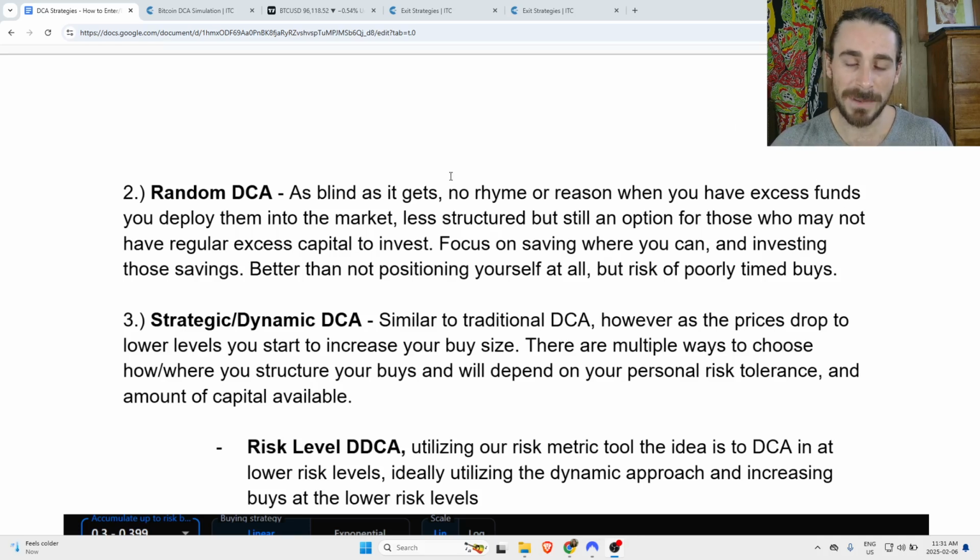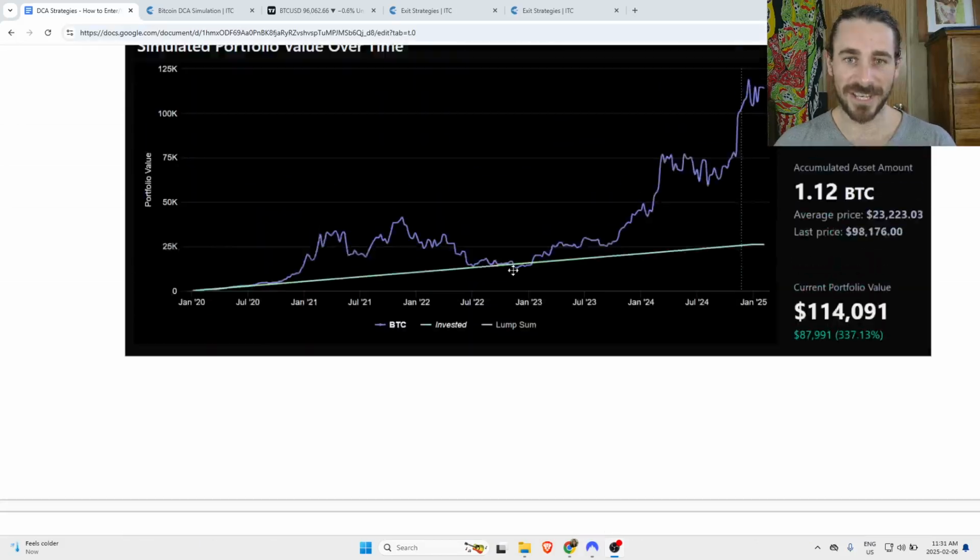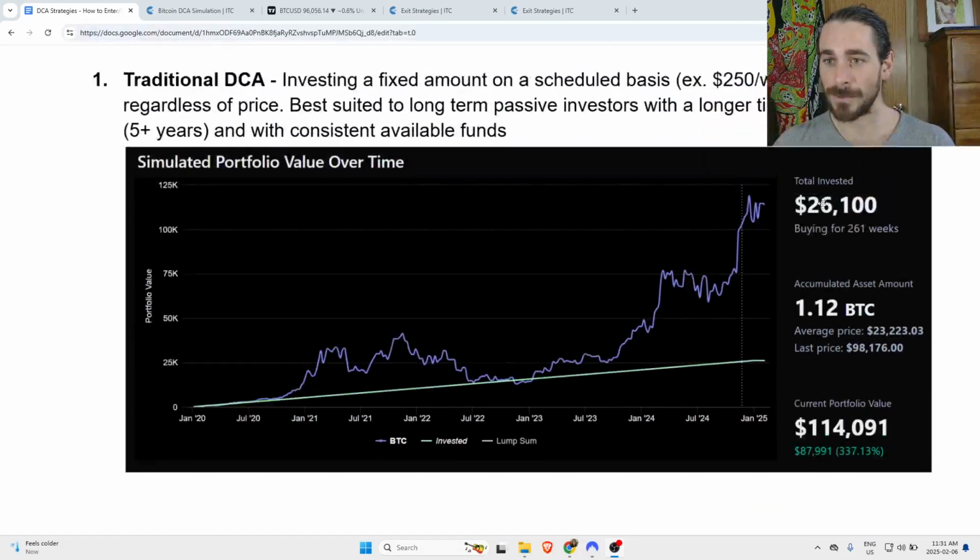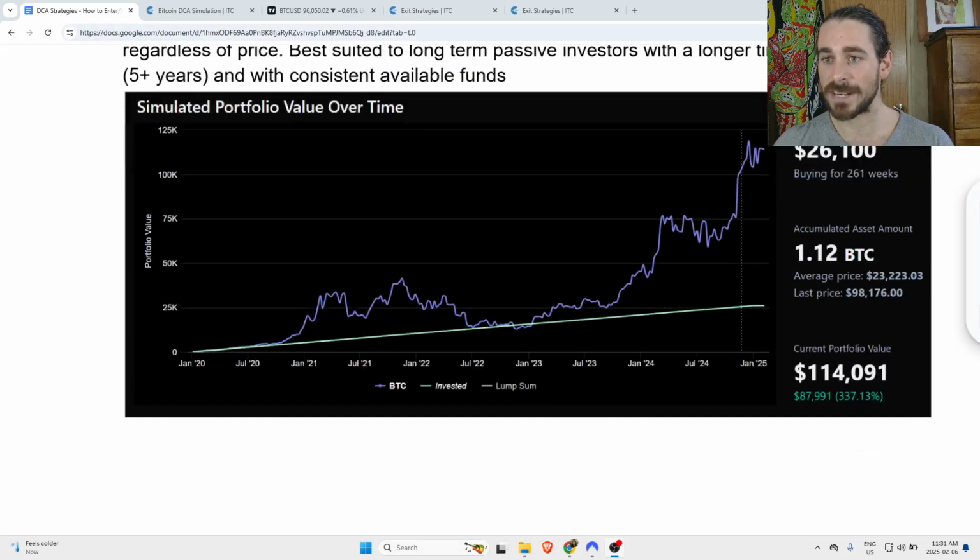So maybe 1 month you have a couple extra $100 to put into the market, and maybe the next month you only have $50 to put into the market, and maybe the month after that you have a few hundred more. So you never really know, and you shouldn't let that deter you from investing. A lot of people think, oh, if I don't put in a lot of money, it's not going to be meaningful. But I've just showed you that if you did this with $2,600, you're still sitting at over $11,000. Like, that's really good money.